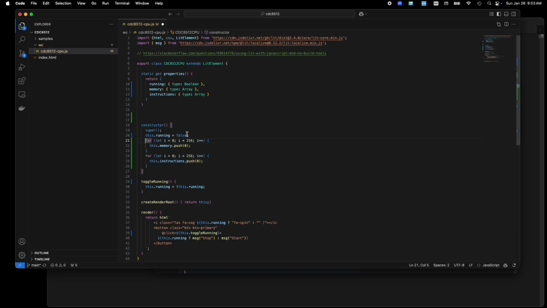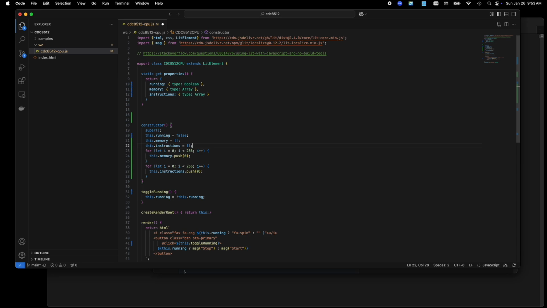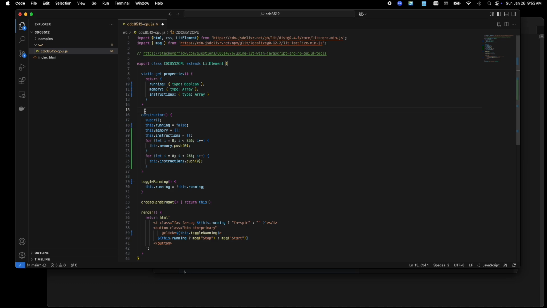Now, you know what I think I need to do? this.memory. Yeah, there you go. So that's a good example of how AI did not know what to do. And it says you're going to, yeah. So you'll see that AI there is helping me a lot, but I had to figure out that this properties thing does not necessarily create the variable. This.running equals false is creating the variable in this. I mean, you saw me trying to think about, well, how am I going to put a this something in here? And the answer is you just do it right there. Those properties are not automatically in this. And there we go.